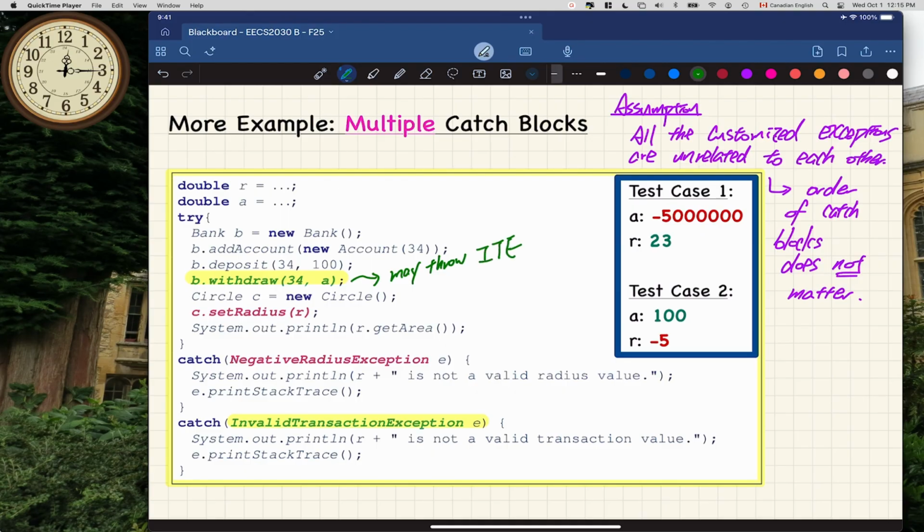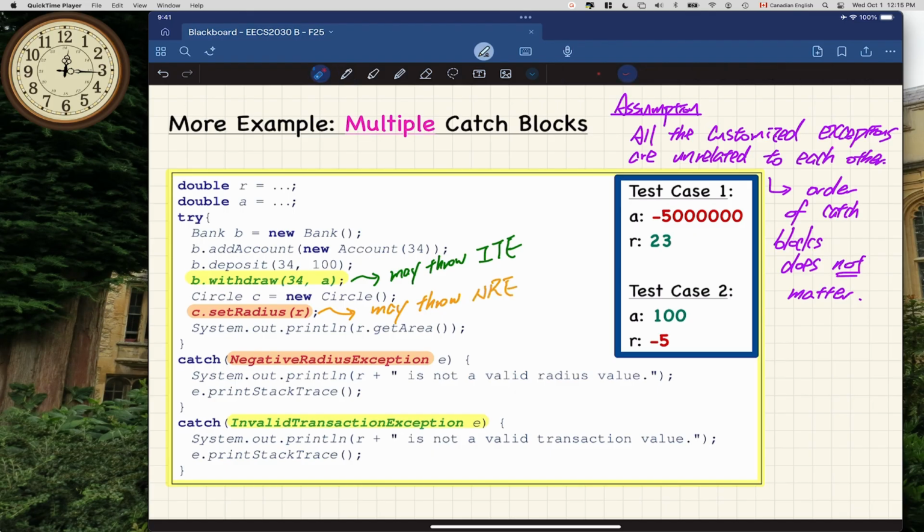If there's any exception from here, it's going to be this one. On the other hand, the second method call right here, set radius, which is the one we just talked about, may throw this particular one, if any. It may throw the negative radius exception.